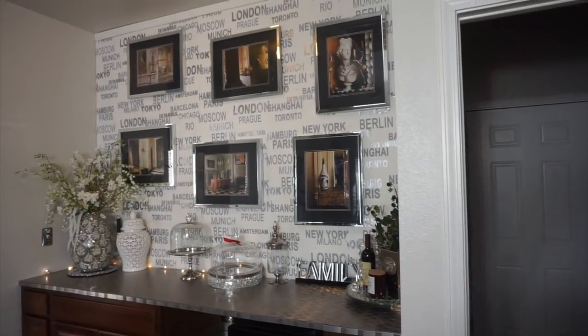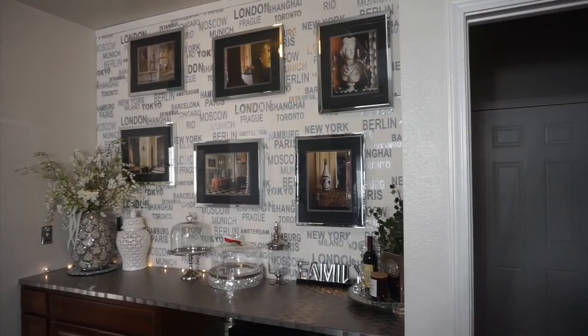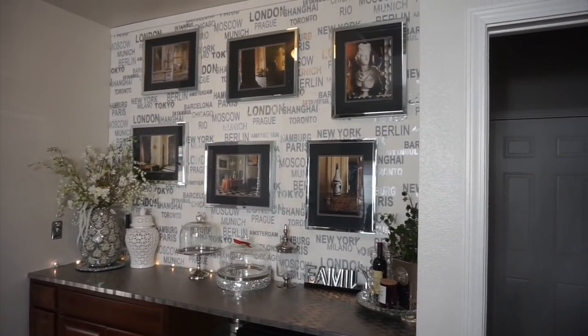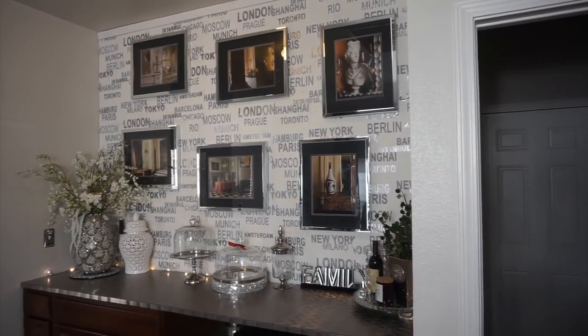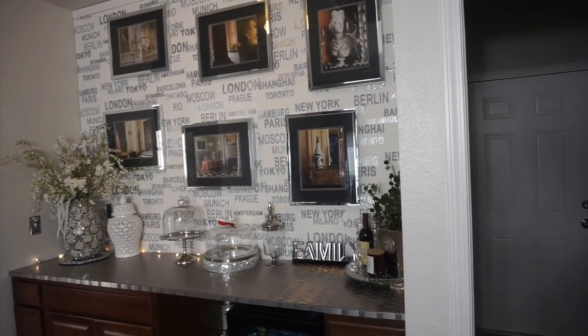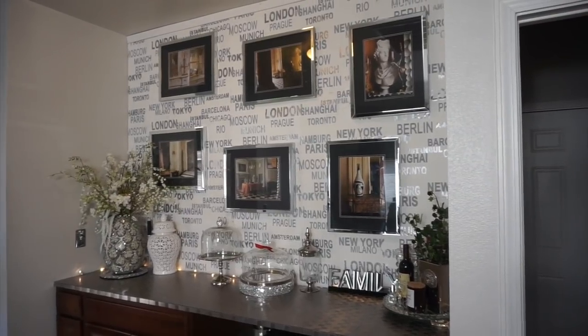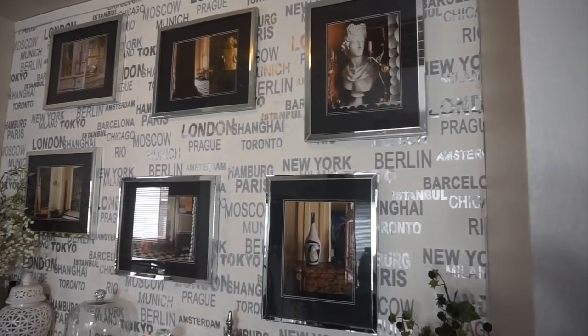Best way I can share, because the light is reflecting and it's a mirror, a window behind me. But look at how beautiful and vibrant those pages are. This is an awesome way to display. We won't always see the book when it's closed or placed on our coffee table. So this is an awesome way to display artwork. I think it's absolutely beautiful.